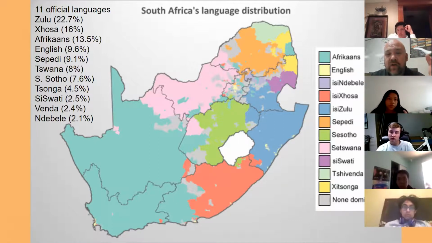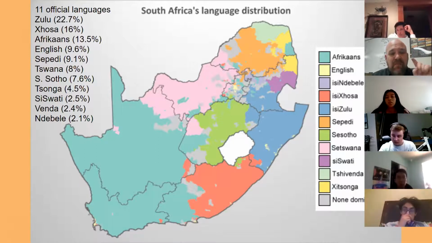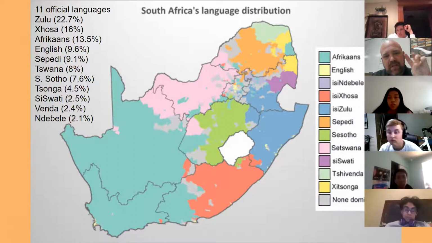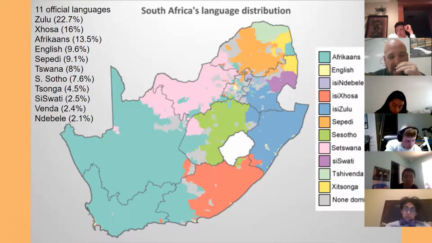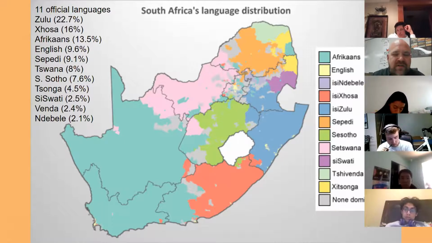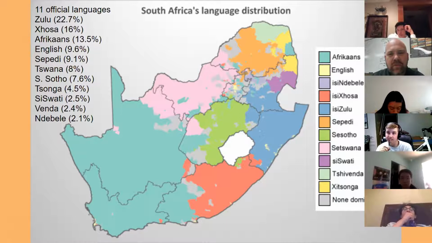It's actually a Creole language. Do you guys remember what a Creole is? What does that term mean? Isn't it a mixed language? Yeah, it's a mix. It's actually a mix of Dutch, English, and then the Bantu languages. Dutch, English, and then the African languages. Okay, and it's almost exclusively white people. Which is why, if you'll notice, the Cape, the province with all the white people in it, speaks Afrikaans.